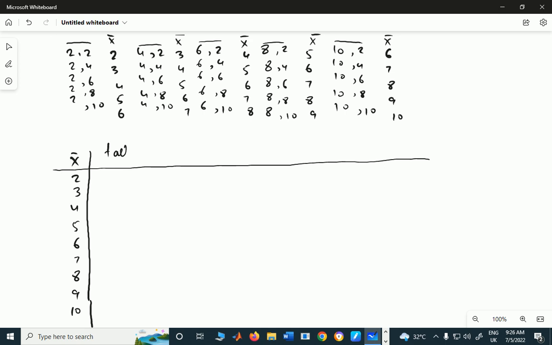Now, go for the tally bar sheet, tally 2, 3, 4, 5, 2, 3, 4, 5, 6, 3, 4, 6, 3, 4, 5, 6, 7, 5, 6, 7 and then 4, 5, 6, 7, 8, 4, 5, 6, 7, 8, 5, 6, 7, 8, 9, 5, 6, 7, 8, 9 and 6, 7, 6, 7, 8, 9, 10, 8, 9 and 10. So, we are done with this.